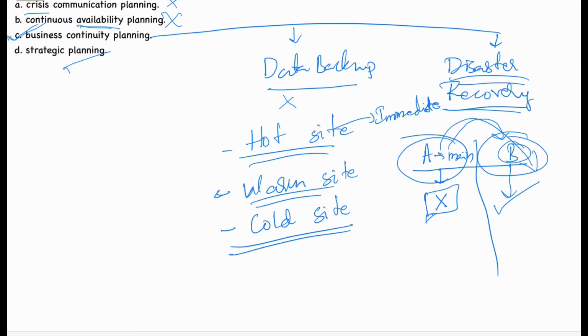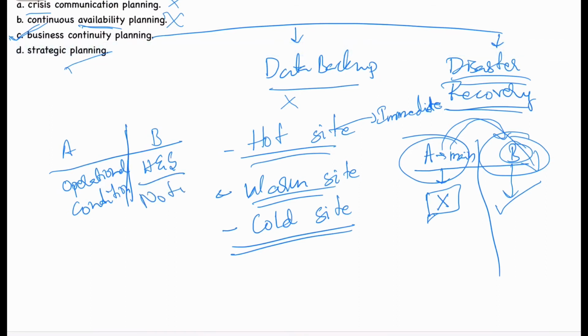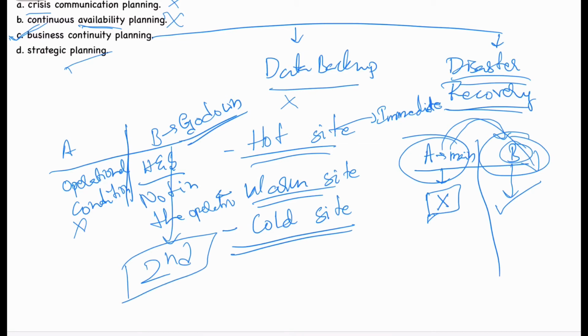This is office A and this is office B. In office B you have all the hardware and software in operational condition, but this is not in the operational condition. Basically you can call it a kind of a go down. But if something happens here, you can easily shift to the second office, that is the backup site, and in the fastest possible way you can make the work happen here.